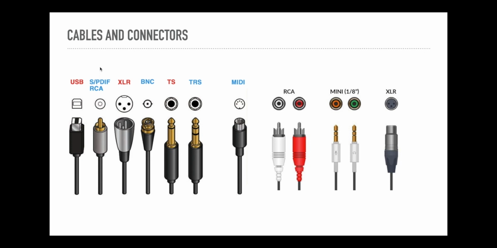SPDIF or RCA. These are older audio connections. RCA would have one independent, you can see on this side, red and white, independent left and right. This is still seen very commonly, plugging in an external source or a phone or a computer into a mixer. The SPDIF, you could transmit a stereo signal, but it's digital. So we're not going to see the SPDIF side of this very often. You'll probably see the RCA in pairs going into a mixer.